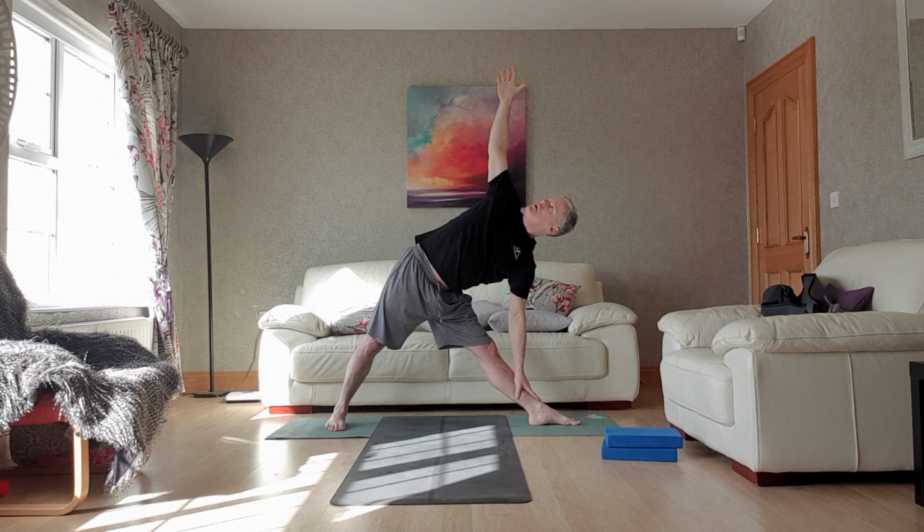Take the gaze towards the top thumb if you can, or keep the gaze forward if that suits your neck better. Breathing in, breathing out, keeping that length into the spine, keeping that opening into the chest. You're trying to get the shoulder over shoulder, hand over hand in this one. Breathing in, breathing out. Inhale, back up in the center, coming right back up.